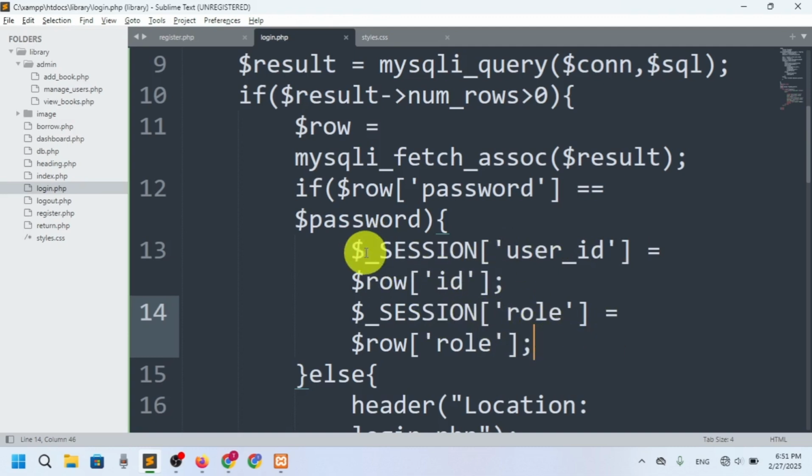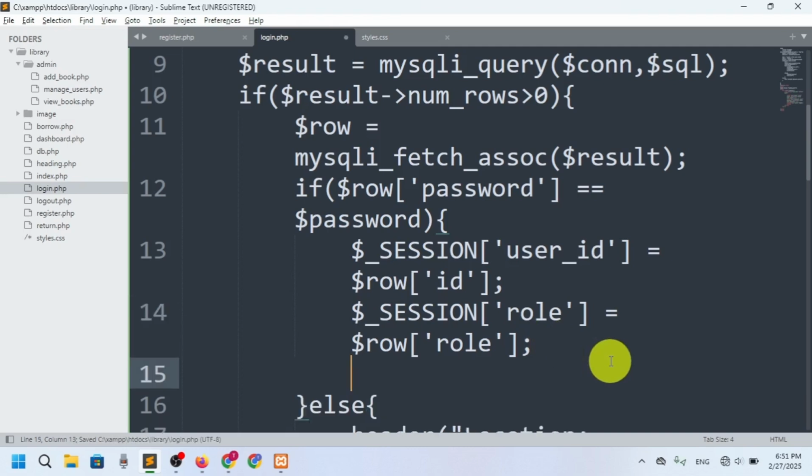Now you can redirect anywhere. Let's say I will go to the dashboard for now. When we work on the dashboard, we will create a different dashboard for the admin. But right now we will go to dashboard.php.